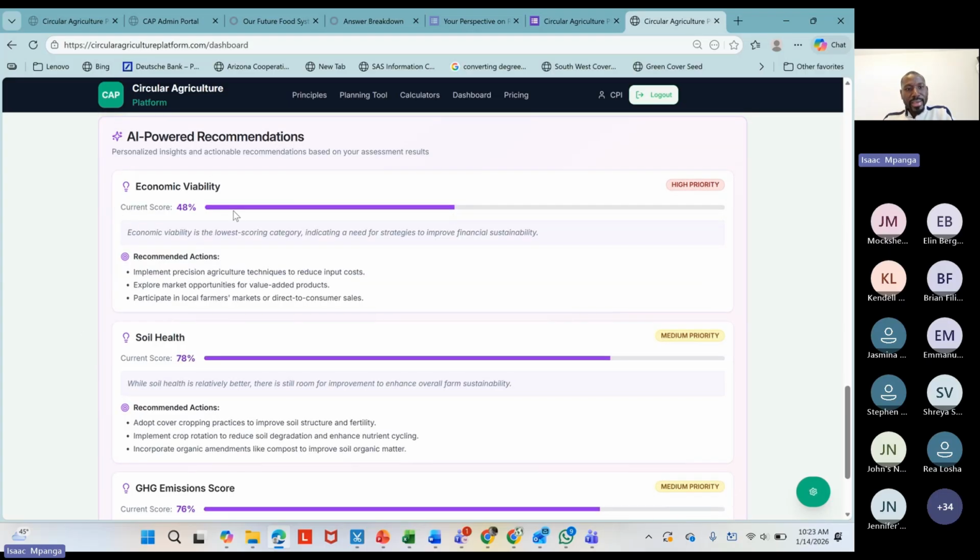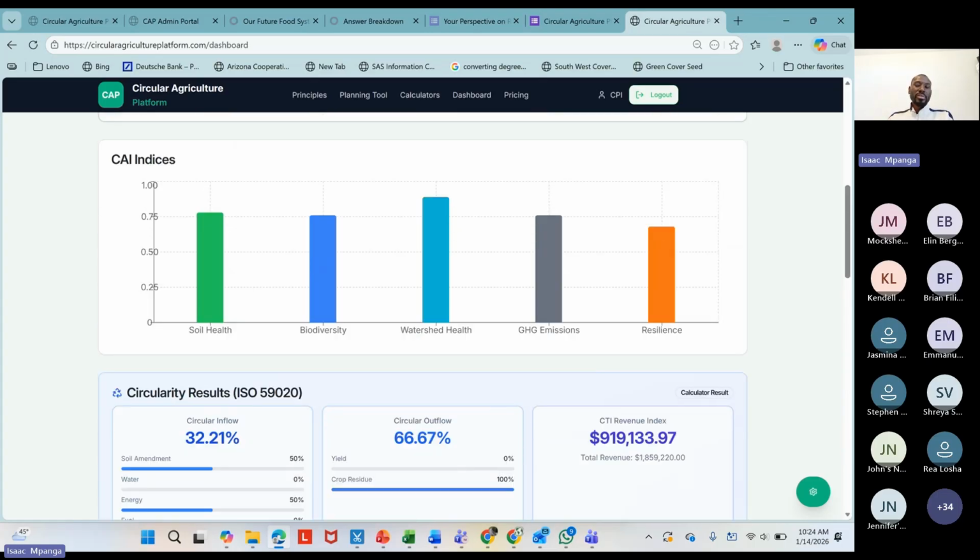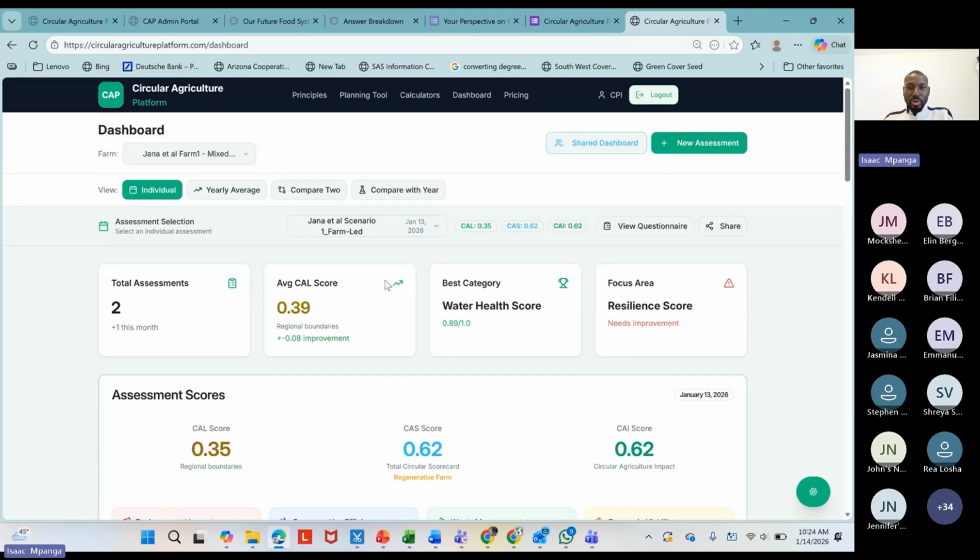And you can see here, it says that the economic viability is low performing, and the recommendation is that you implement precision agriculture to reduce input cost and also explore market opportunities for value addition products, and then participate in local farmers markets and things like that. Yeah, so the AI also gives you a recommendation on how to improve. It doesn't just give you the results, but it gives you a recommendation on how to improve.